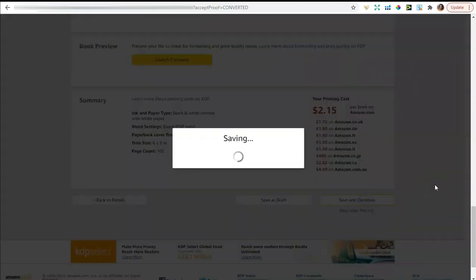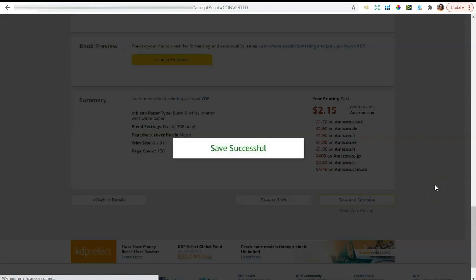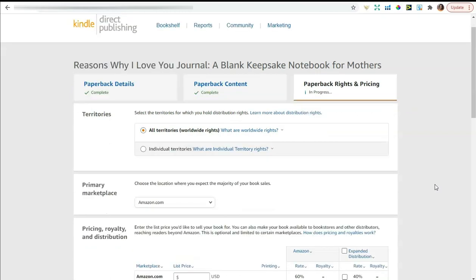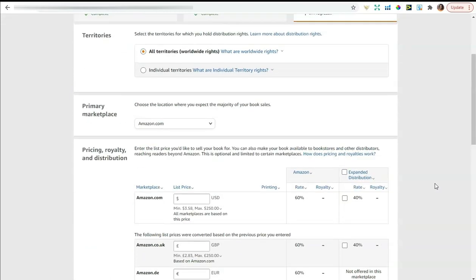and this is where we're going to actually give the journal a price. Now for me, I tend to price my journals somewhere around $6.99 and up. I just think that's a good price, especially with a journal that has, I'm sorry, not 600, that has 120 pages. If it's designed well and things like that, you should have no problems with someone paying $7 for the journal. So what we're going to do here is where it says Amazon.com, I'm going to go ahead and type in $6.99 as a journal price.